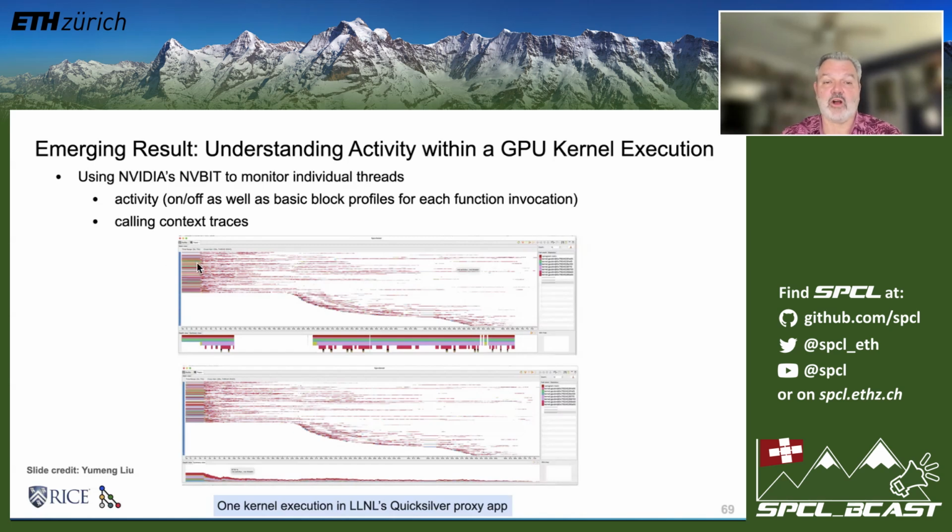And so what this is showing is the individual threads within an individual kernel. We're showing traces of the calling context that they're executing. This is what the calling context tree looks like over time for an individual thread during its execution. And then it's showing the pattern of concurrency. What you find is that while you start out with a reasonable amount of concurrency, the concurrency dwindles over time. So basically you're not getting full value of the data parallelism in some of these complex kernels.